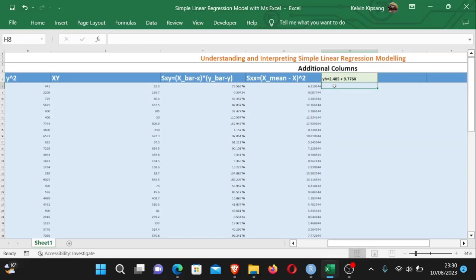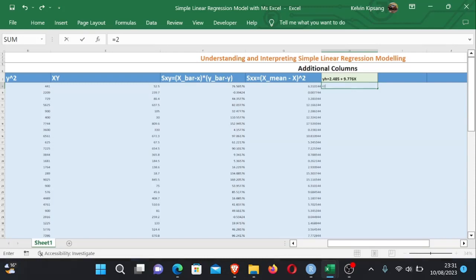Now, having that of fitted values, we are ready now to compute the residual.